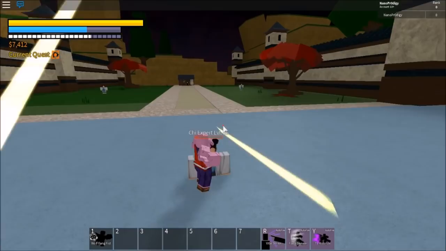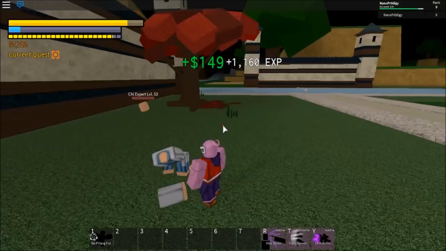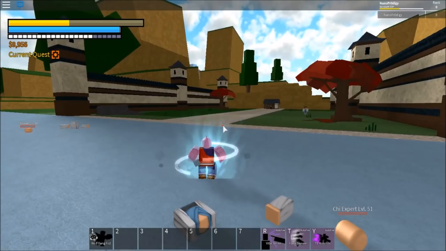You get 150 Zenny per piece. From here, you just farm until you get 10,000 Zenny. It shouldn't take long because you should have like 6,000 to begin with. All right guys, moving on to our last Chi Master.